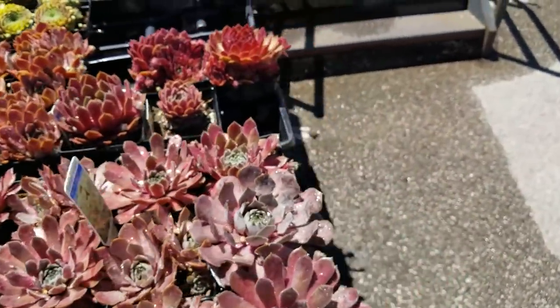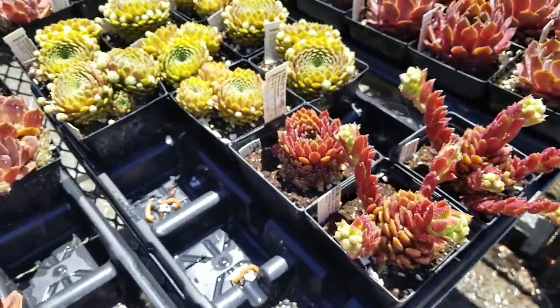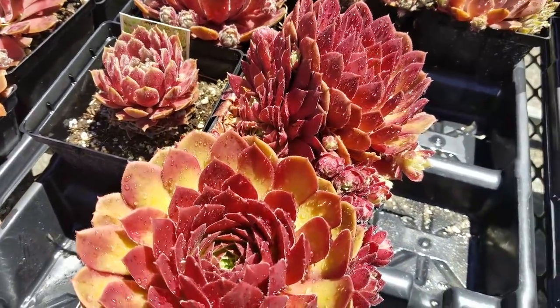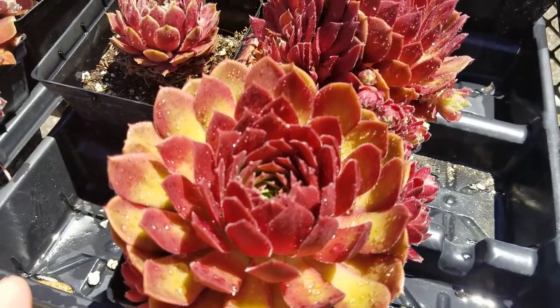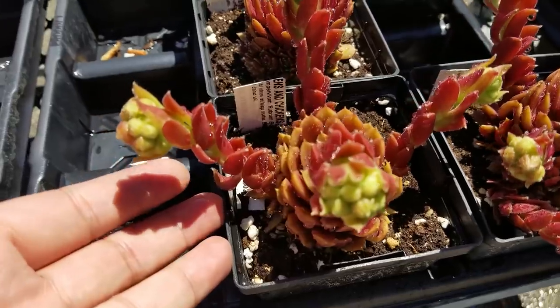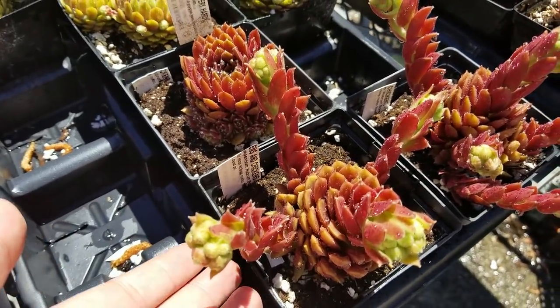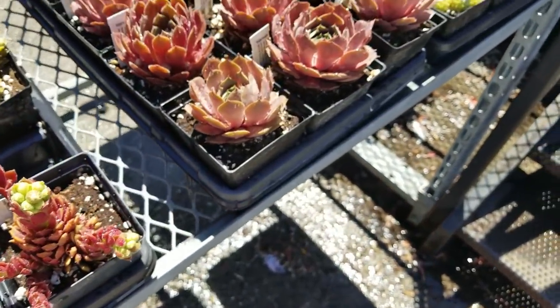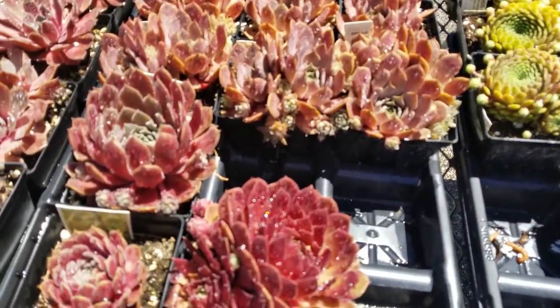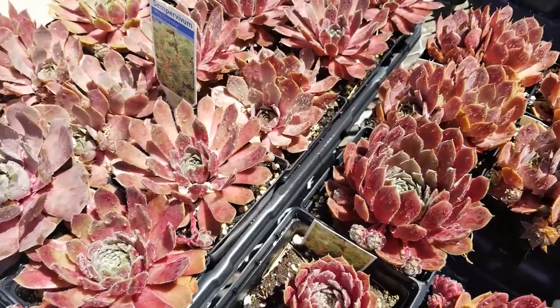Maybe one will fall into my pockets. Ooh, these are really, really pretty. See, these ones are super pretty. Right? These are pretty too. Yeah, and sempervivums are cold hardy plants, so that means they'll last throughout the winter. They'll survive the winter. That's what I mean.